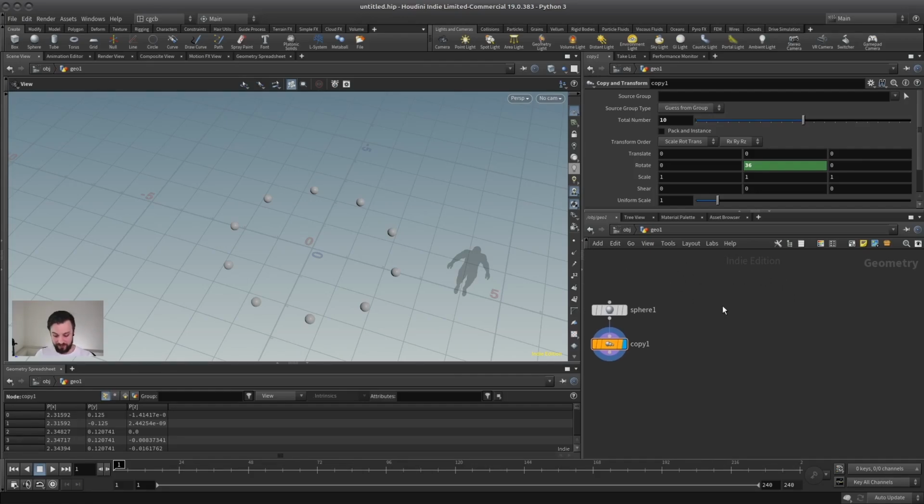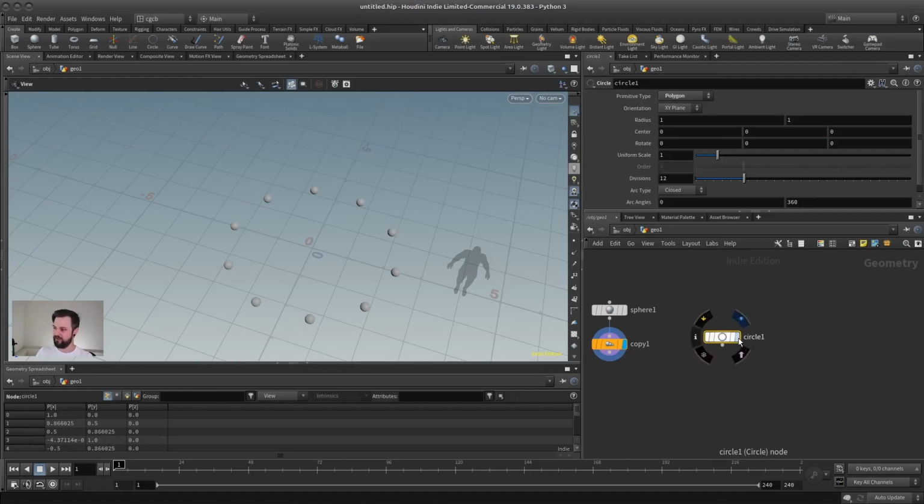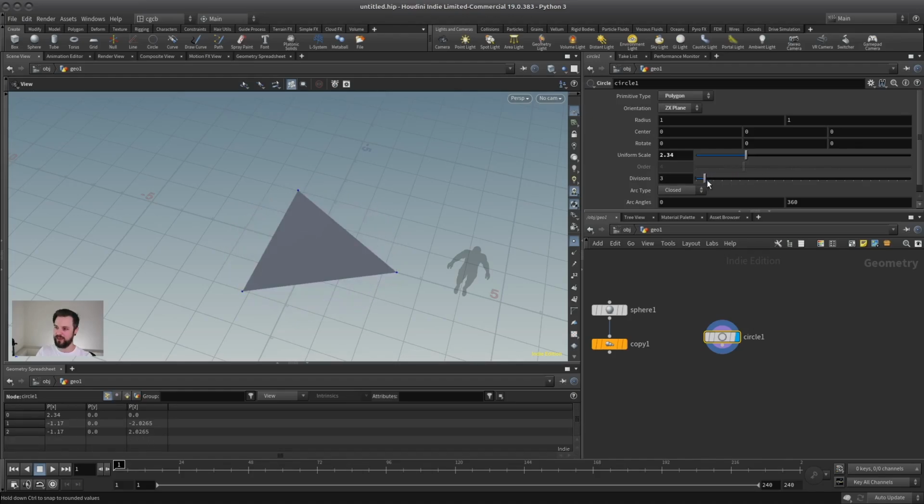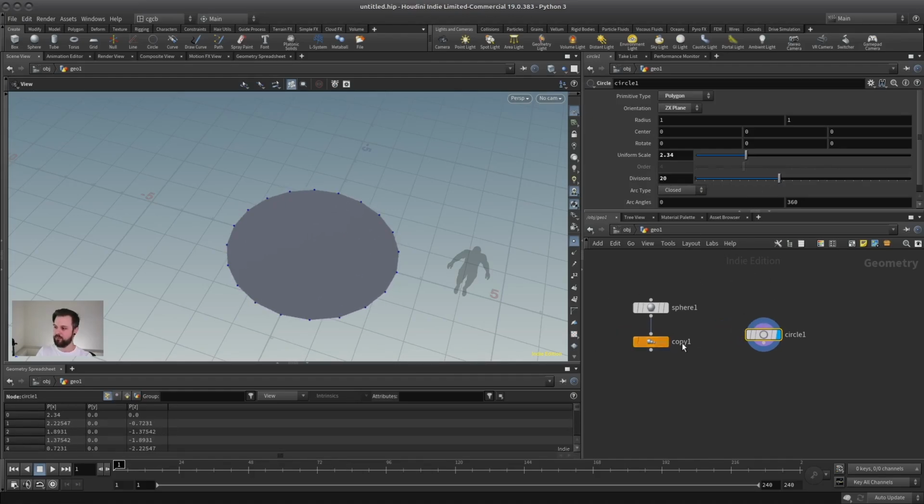Another way, which obviously would be much simpler, is just a circle. Just create a circle and change the plane to this maybe. And then you can scale that thing. And the cool thing is it has points as a source and we can change the divisions just like that. Very straightforward, but both is a viable option.